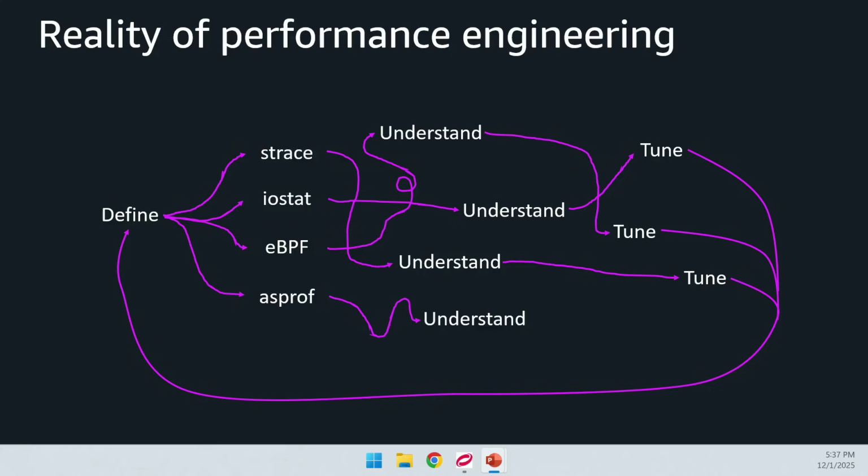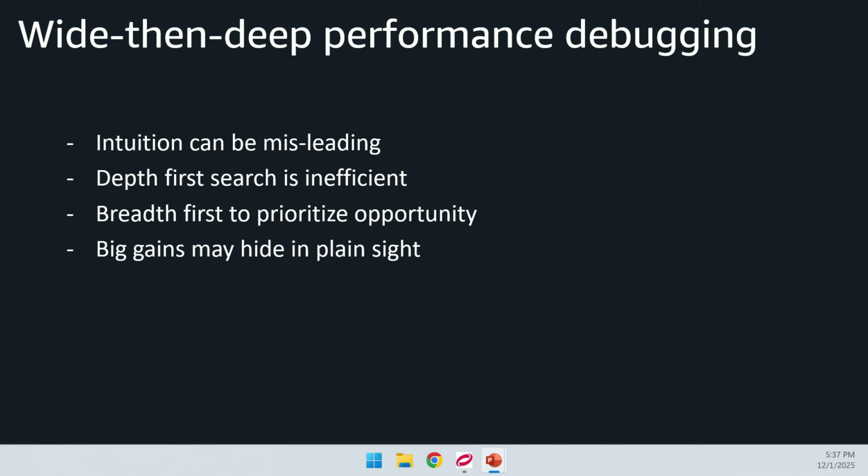This, as it turns out, has been somewhat of a problem even on my team, where we try to use things like intuition to know what tools to use. And we said, let's take a step back, and this is the thing we want to share with you from AWS. We're doing these performance engineering problems, and we're not getting as far and as fast as we want. And we found our intuition is actually something that gets in our way. Intuition can be misleading. Doing these depth-first searches can be very inefficient, especially if you pick the wrong path first, before you come back out and say, oops, that didn't do anything, let's go somewhere else. So we said, let's try going wide before we go deep, and it's just what it sounds like. Breadth-first search, prioritize your opportunities by looking at the full system first.